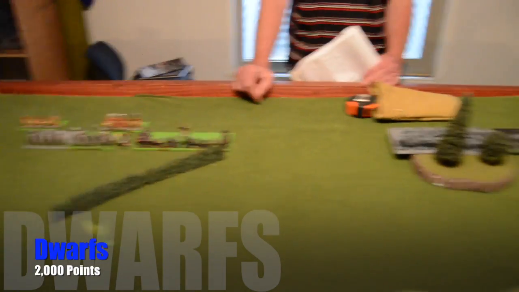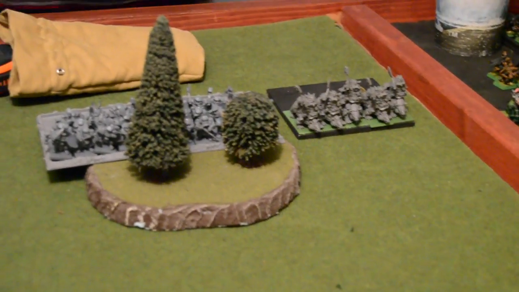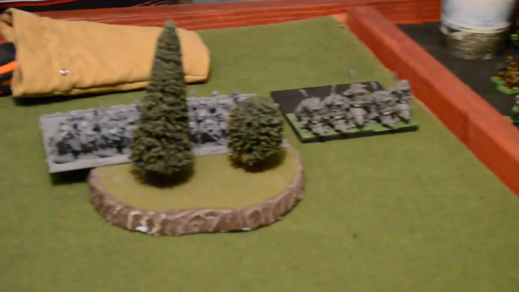We have a 2,000 point game, and it should be pretty fun. We're going to go ahead and show you guys how we deployed and where the counters are. All right, first up we have Tom's Dwarves. Dwarves again. So what have you got, Tom? Got some Brock Riders over on the flank. Really not a big plan with my setup. Kind of just all over the place. We'll see how it works.